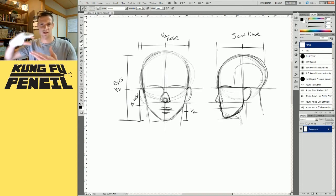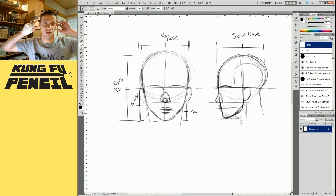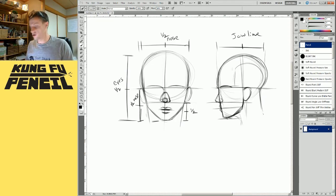You can break things down in measurements. Eyes, halfway up the head. Nose, halfway between the eyes and the chin. Mouth, halfway between the nose and the chin. Ears line up between your eye and your nose. And then the same with the side view. Your ear comes off of that halfway point.